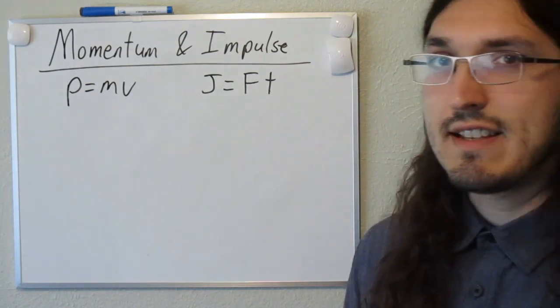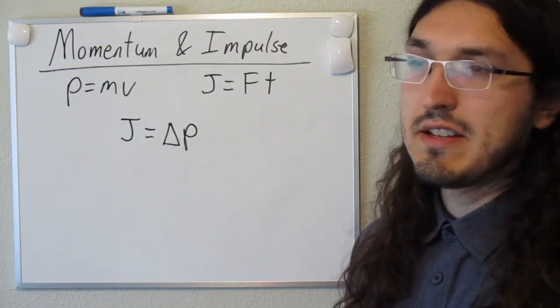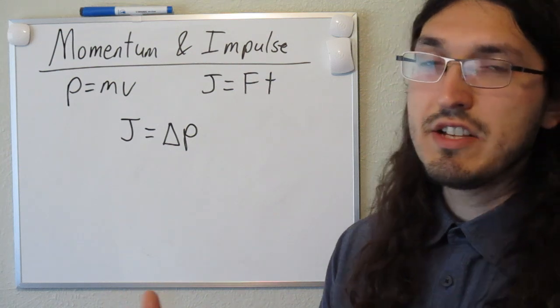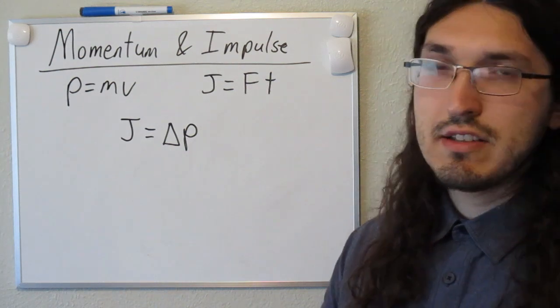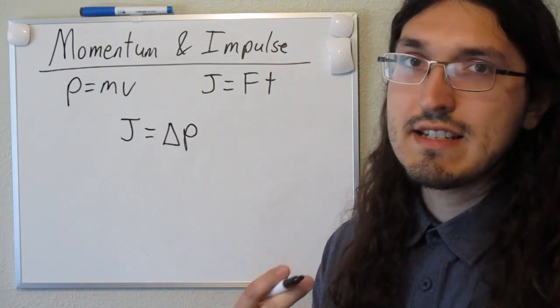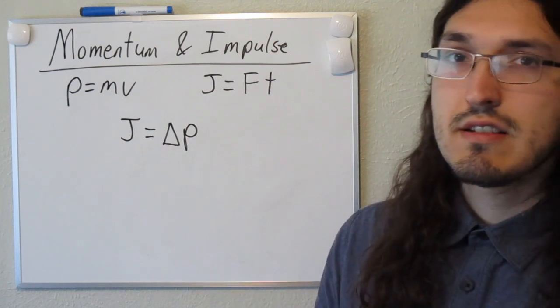So I can write that out like this. Impulse equals a change in momentum. Whenever something collides with another object, it may have some momentum at the beginning, but after the collision, it might lose that momentum. Depending on how the collision happens, it might gain momentum. If it's going slow, then it gets hit by something that's going fast, it might gain momentum. So the impulse is the change in the momentum that occurs in that collision.